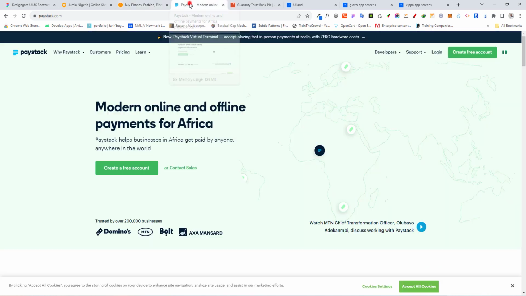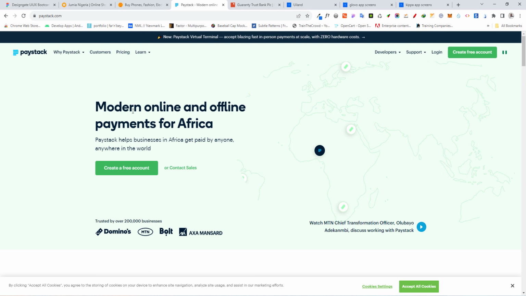When you also head over to Pagestack, look at the hero section. The hero section is the part of the website before the fold. Anytime you land on a website, the hero section is usually the big part that shows up before you scroll, right? That's called the hero section.